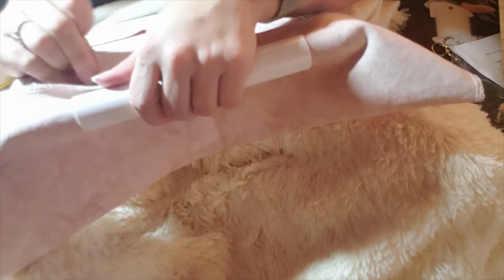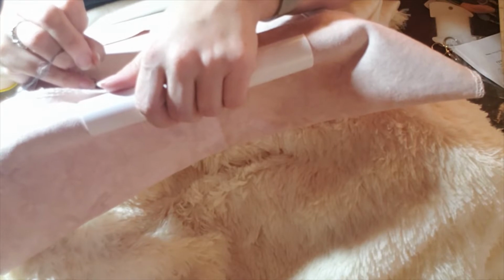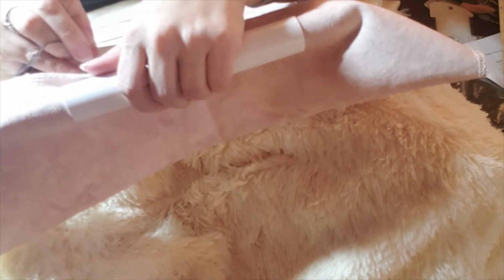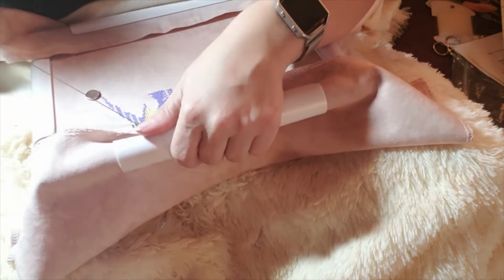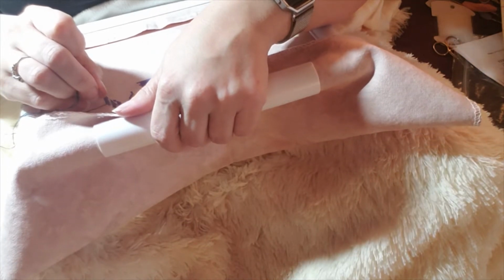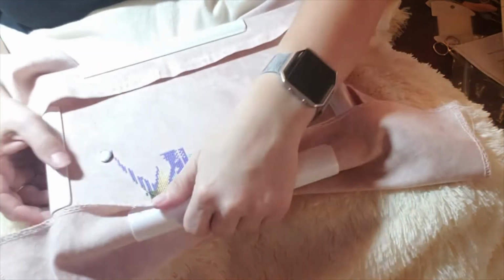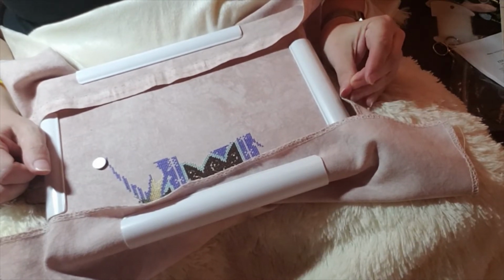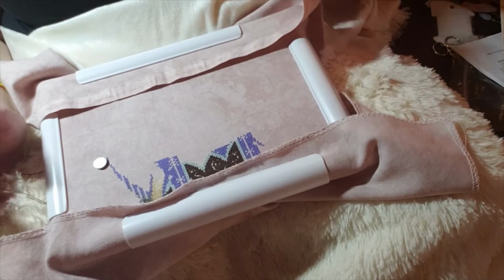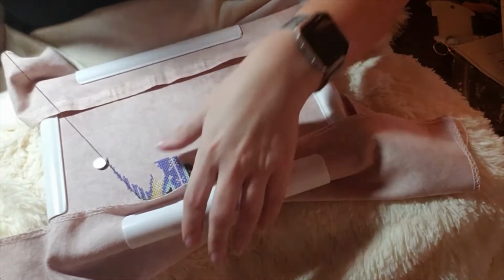So yeah, it'll depend on the person how you get out of the cross stitch slump that you're in. If you're in a slump with the project that you're working on, then I would suggest maybe putting that one aside. Let's say for example you're working on one of the Heaven and Earth design pieces, or any large full coverage piece. If you get tired and get to the point that you don't want to stitch on it anymore, maybe get a little ornament or something small that won't take very long to finish, or a different piece altogether, and work on that for a little while. That might help bring you back into falling in love with that piece again.